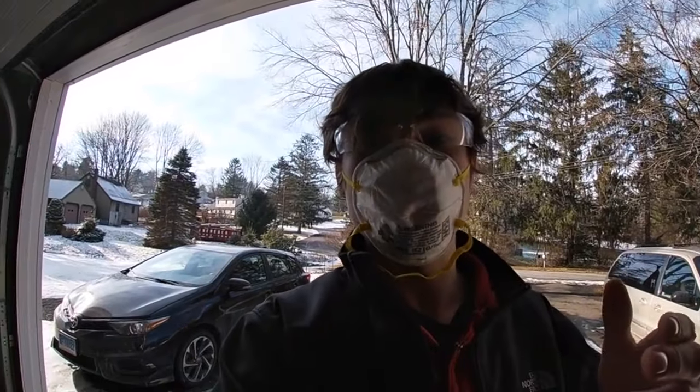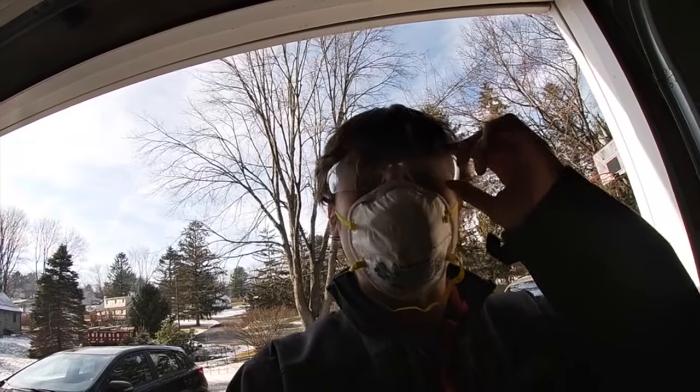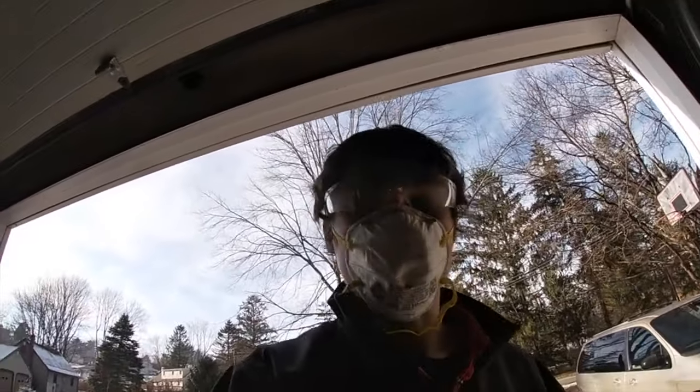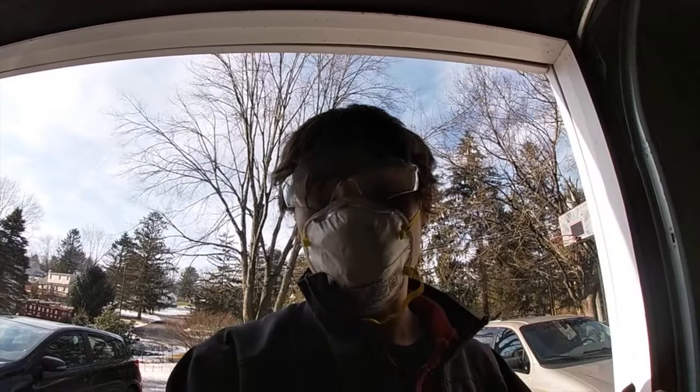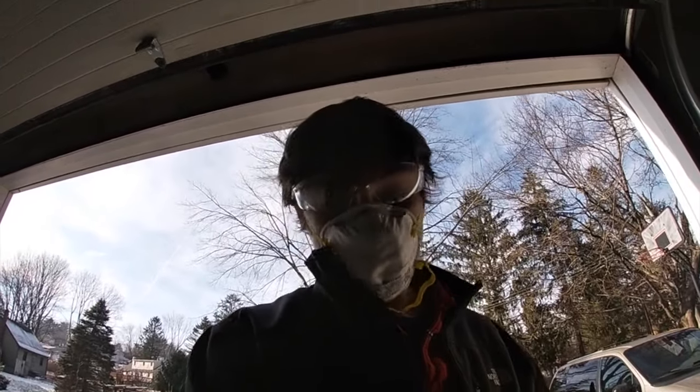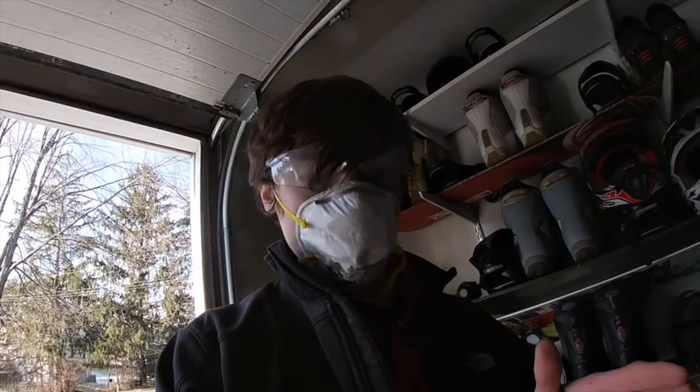Also, guys, I would make sure that you're wearing a protective mask, a respirator mask, and a set of work glasses, because the rust is going to be flying all over the place, and this is definitely not some stuff that you want to be inhaling or getting into your eyes, because it's not going to be pretty. So definitely take precautions and wear this type of stuff when you're doing a job as messy as this.